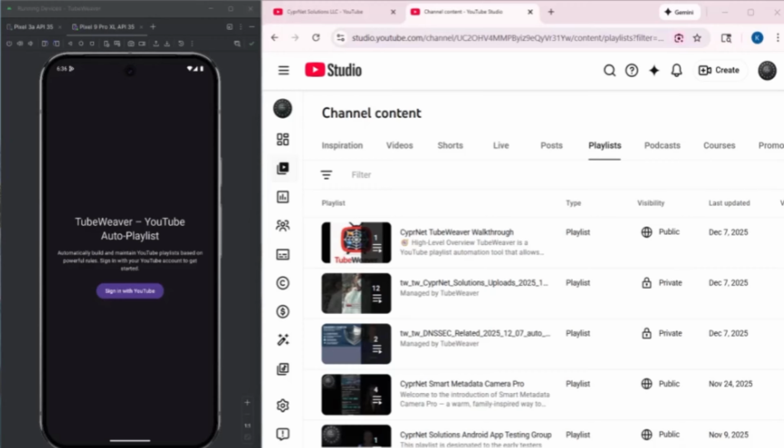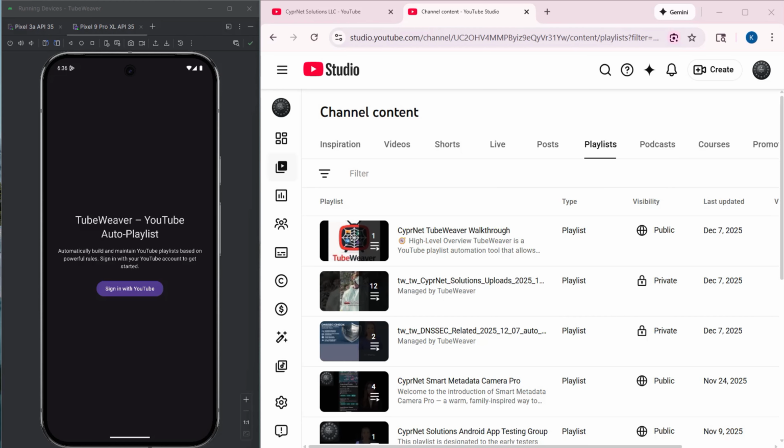This demo will use our SipperNet Solutions YouTube channel to demonstrate how TubeWeaver reads channel, video, and playlist metadata and then creates playlists using the YouTube Data API. During the very first login, the user will be presented with our OAuth app for authentication to the YouTube API. The user must accept both API permissions to effectively allow the playlist lookup and controls.